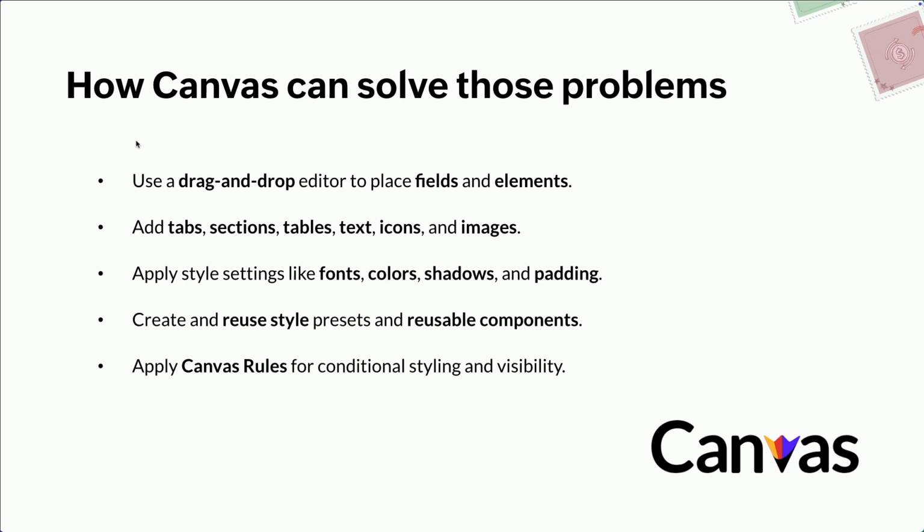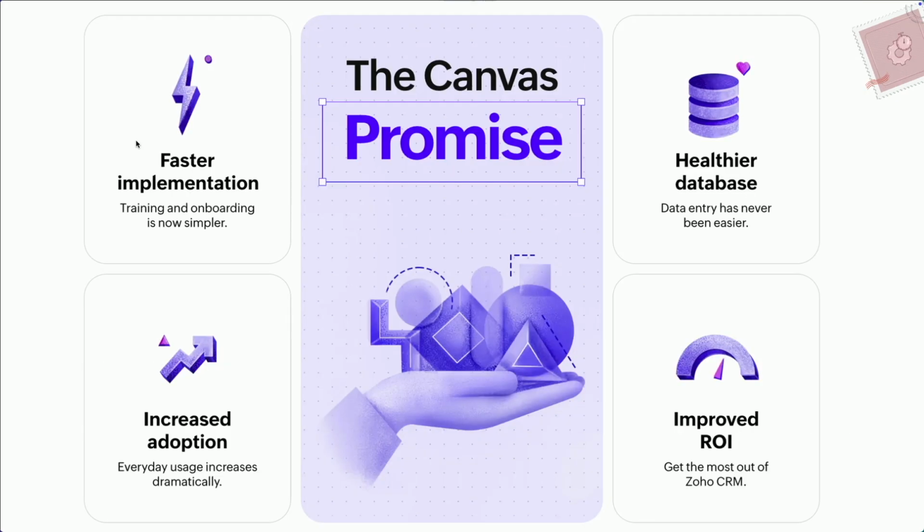And then Canvas rules, I think, is one of the least used but most effective tools out there. So changing the way the data is viewed based on values on that record, right? So I have an example coming up about overdue accounts. Make it real bright, big red when you get to that overview account out there. So this is the Canvas promise.